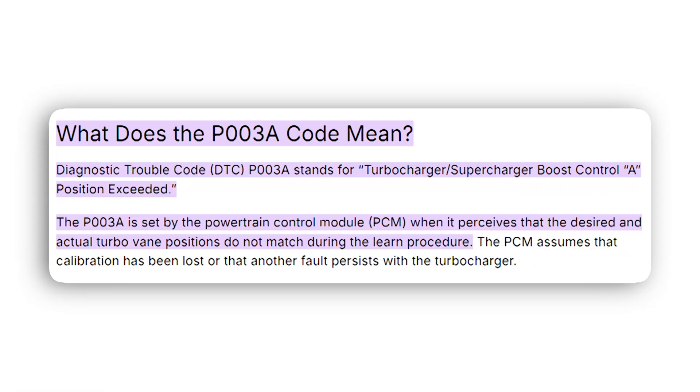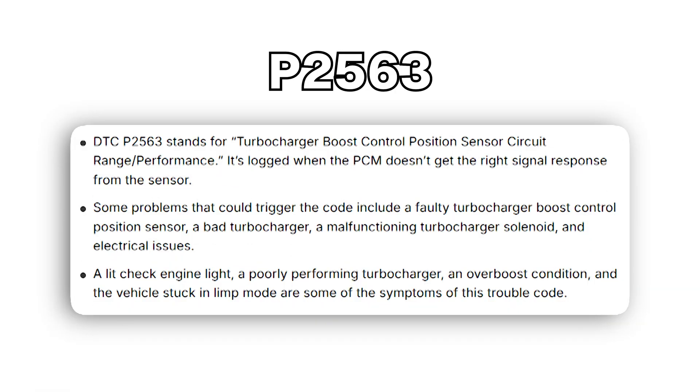The other thing I was experiencing is a trouble code. My trouble code is P003A. Many of you guys are getting two trouble codes — the P003A, but you could also be seeing P2563. I am not seeing that code myself at all. I've scanned it, I've checked it, it does not come in. So I have just the P003A code. That could be significant as we get on to the troubleshooting and diagnostics.